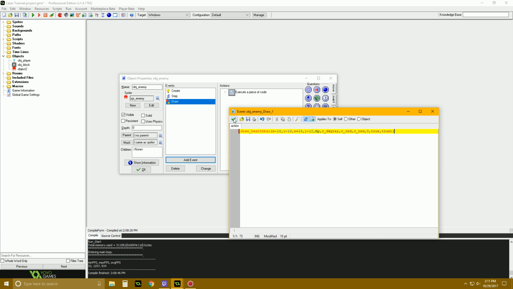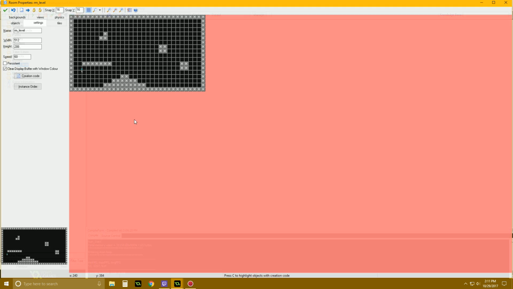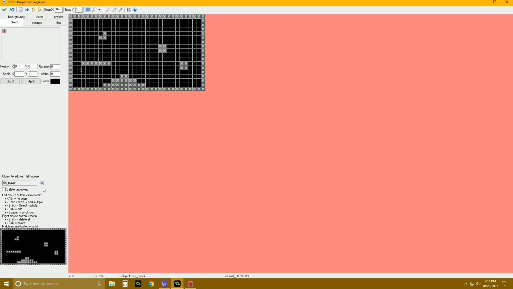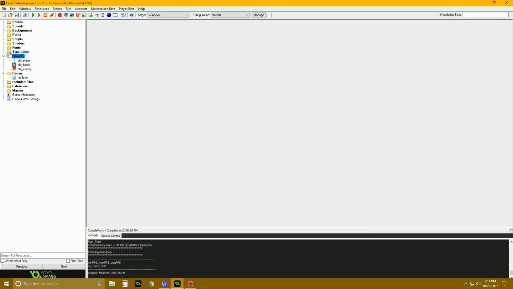Alright. We have a very basic enemy here. They don't react to gravity or anything, so that means we can just put them and make them all float around. The room is very small. We can take off the grid. This is how big our room is, so we can put a bunch of enemies here.